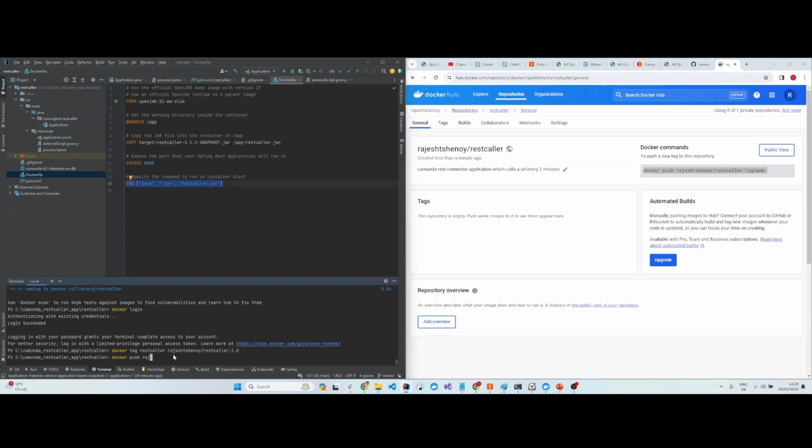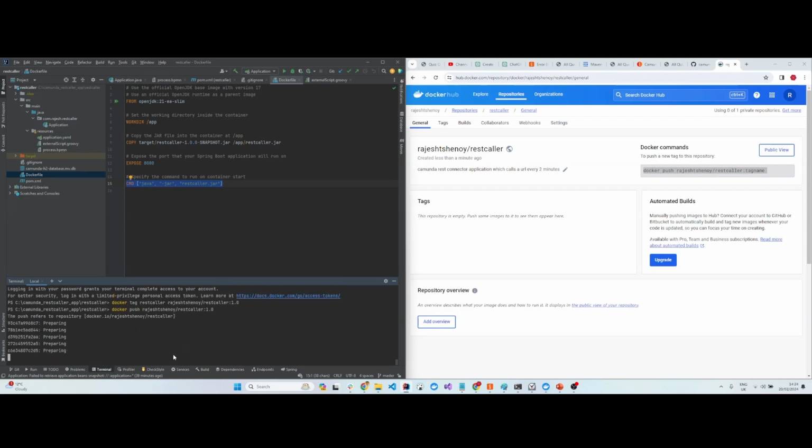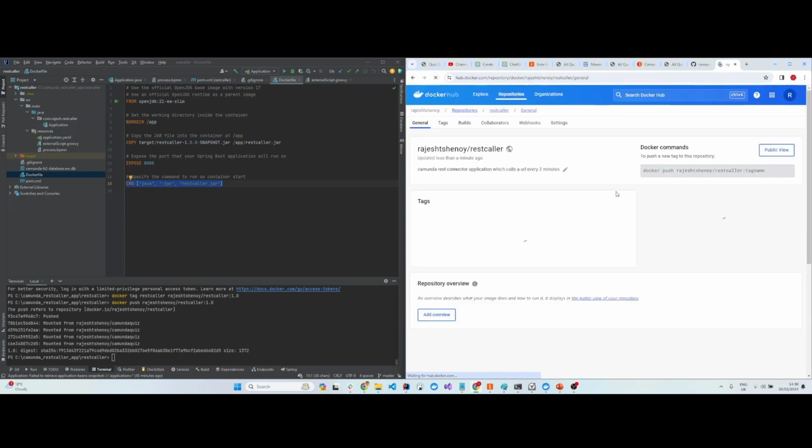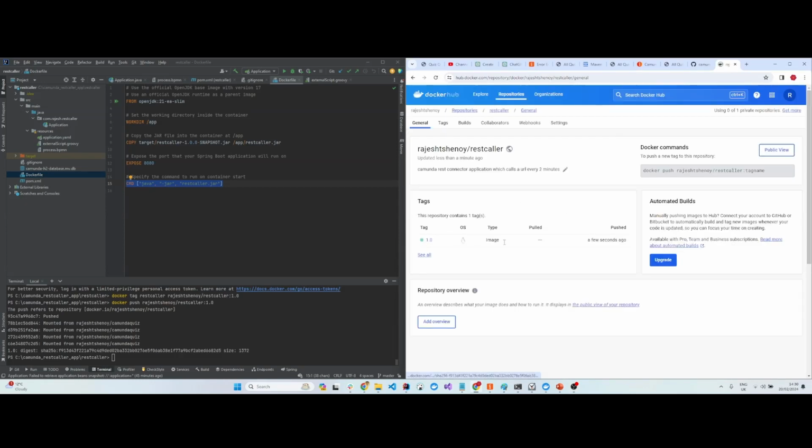Docker push. The upload has finished to Docker Hub. You can see the tag 1.0 is here.